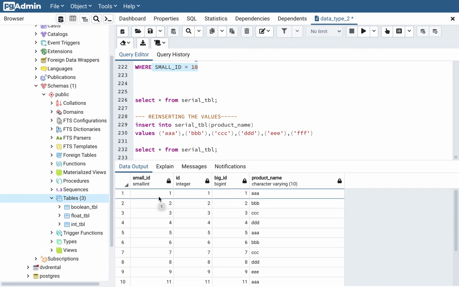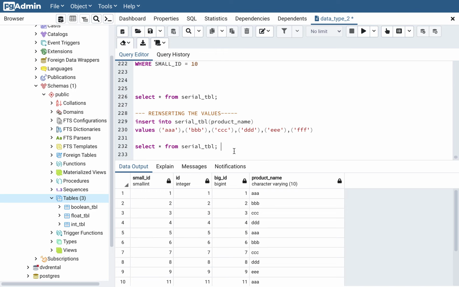Whenever you are inserting serial values, SQL will remember the last value which it has inserted. SQL will always remember the last value it has inserted, right? And based on the last value which SQL has inserted, it will keep updating the values. It really does not care what value has been inserted by the user, or what values have been deleted by the user.